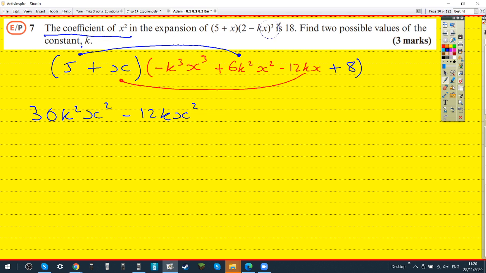It tells us the coefficient of x squared in the expansion is 18. So we know that we're supposed to get, in the end, 18x squared, and we have to figure out what number k is. How do we do that? If we knew what number k is, like if k was 3 or something, and we expanded these brackets out fully, we would end up with 18x squared. The coefficient of x squared is 18. And so we expanded it in terms of k, and we got 30k squared x squared minus 12k x squared. So we know that those two, when they're put together, have to make 18x squared. And so how can we use that to solve for k?